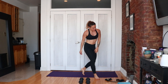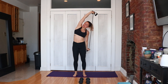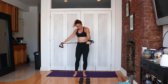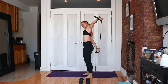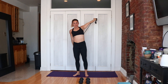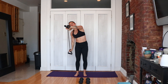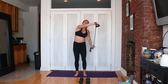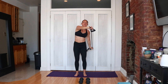Nice and slow and controlled — I'm going too fast, I'm going to slow it down. Three seconds up, three seconds down. Active rest is speed skaters — reach down to the floor, switch your feet, keep it slow, let your body recover but keep it moving. You can also use active rest to grab a sip of water or take a lap around the room. Switch back to your bands — we have another minute of band warm-ups. Maybe you're a little more stretched out and can grab a little closer on the band as long as you can keep your arms straight. We want this to be a stretch, not a force.